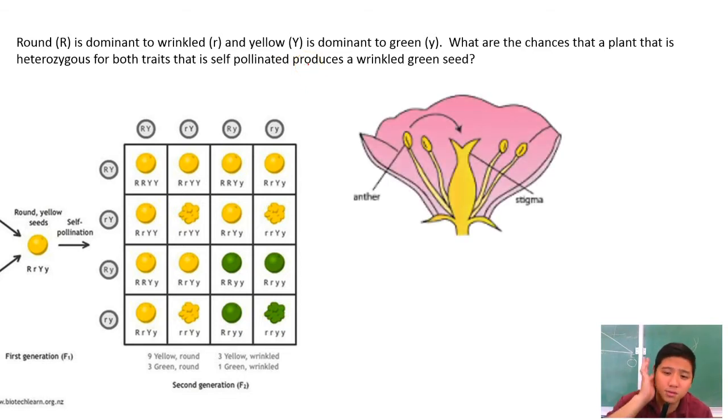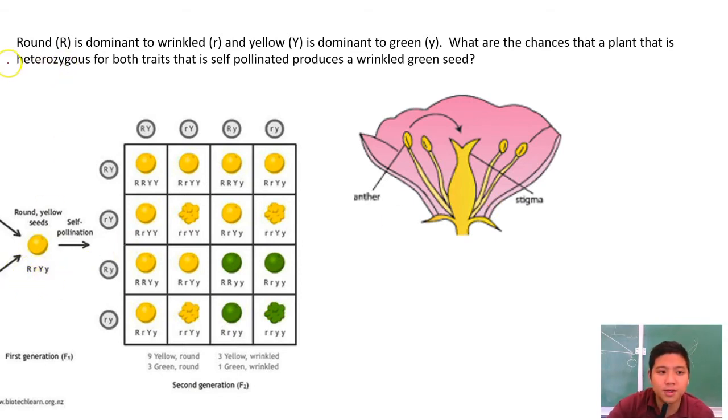By the way, first, what is self-pollination? So in plants, if we look at this flower here, the anther has sperm. Well, it's not sperm, it's pollen. It's the same thing as sperm for plants. It's the male gamete, and we can get this pollen and put it inside the stigma. And inside the stigma, it's interesting, we have eggs, so you can actually self-pollinate a flower: get the pollen, the male gametes, and put them with the eggs, and pollinate the flower that way.